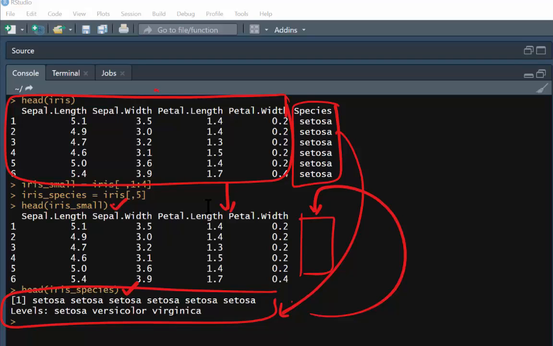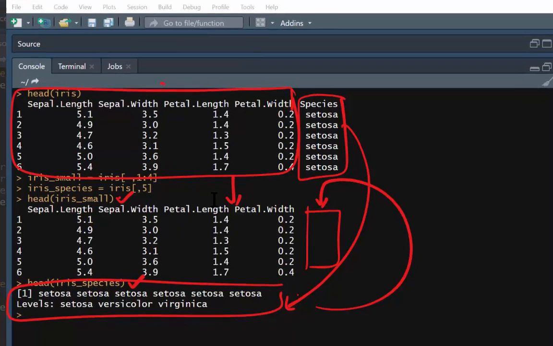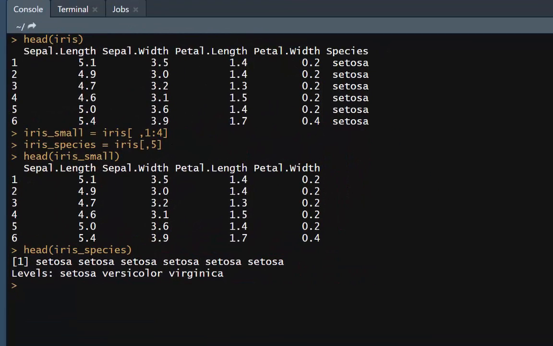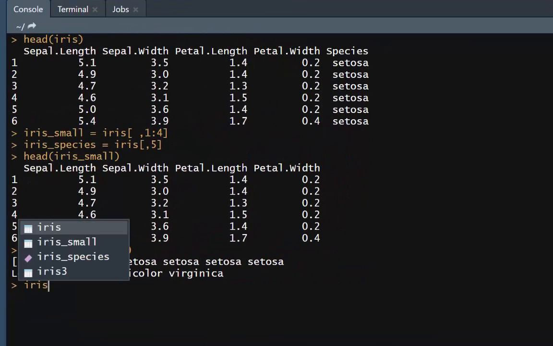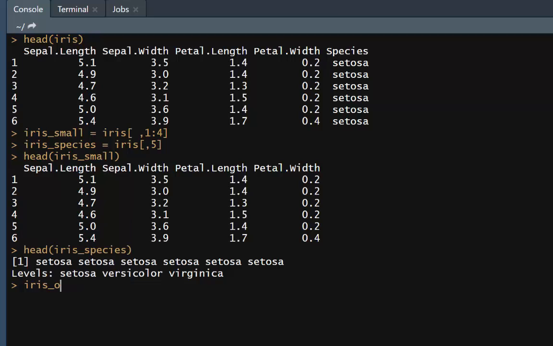The point that we are trying to learn here is how to add a new column to a data frame. So how do we do that? The way we do it is with iris_original equals cbind. Cbind stands for column binding. So we are trying to bind a vector, which is a column, to a data frame.